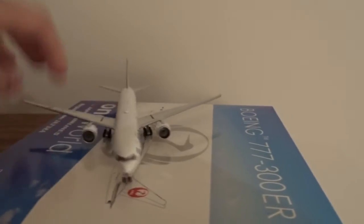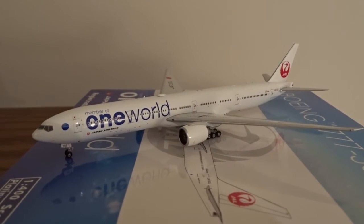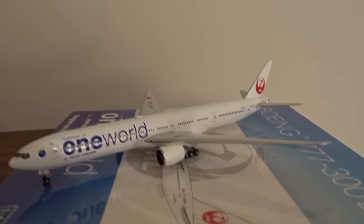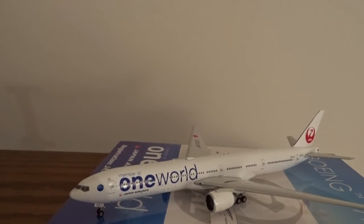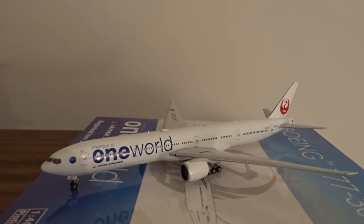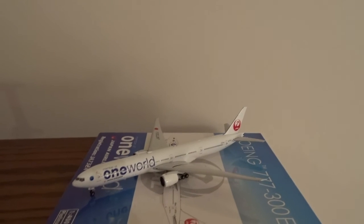So, yeah, I would say that if you're looking to get an aircraft that you don't exactly have, maybe an aircraft that you think will sell out, that's pretty much why I chose this aircraft. I knew it was going to be necessary in all my airports, so I was just really lucky to pick this up along with the Etihad aircraft. I just saw this on the first page of Jetway Models. I was looking for Christmas models, and just decided to go with it. So I would 100% recommend getting the model. I think it looks good. I'm happy with the Phoenix Models details as usual.